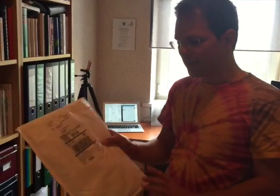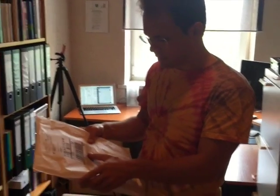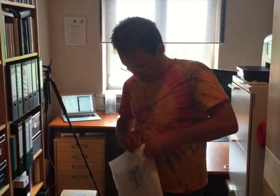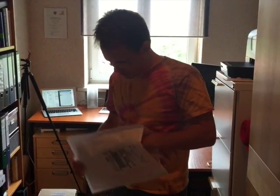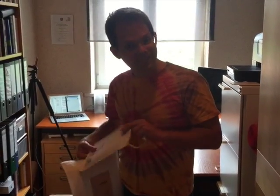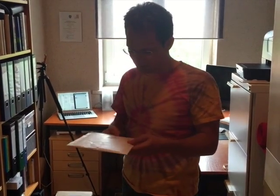And the first thing, they always ship me some paper like that. Here it says description electronic parts. So I wonder what electronic parts you would get in an envelope like that. And I guess it is an envelope that's in the envelope. Okay, so let's see what we have in the envelope that was in the envelope.